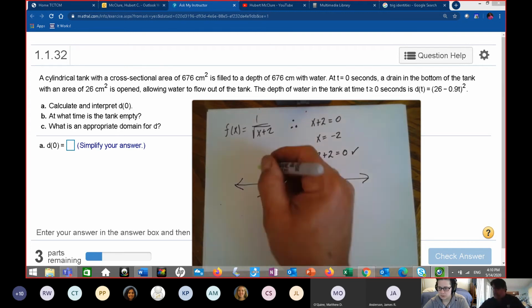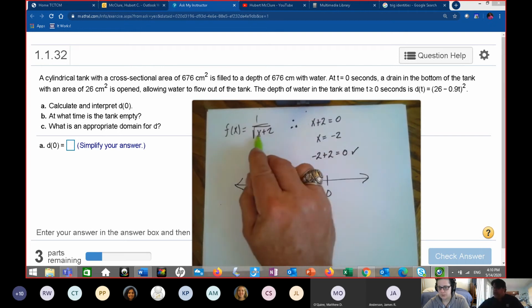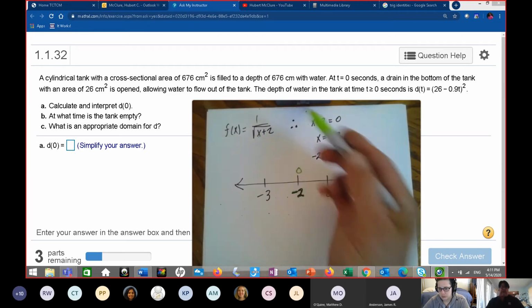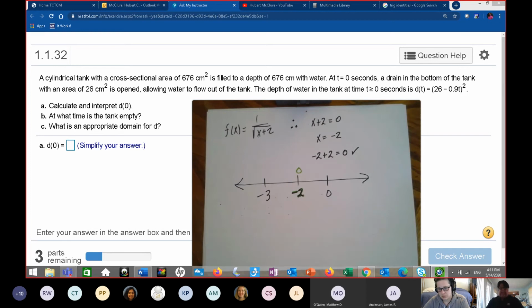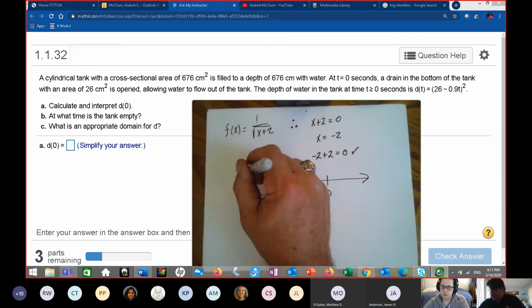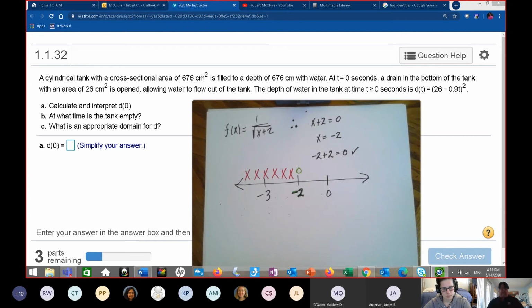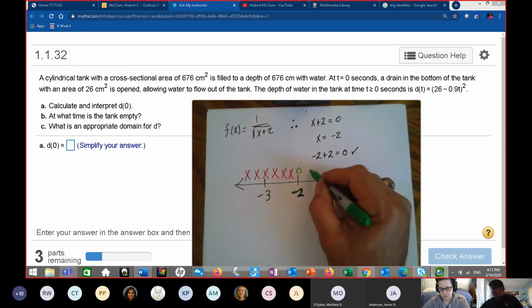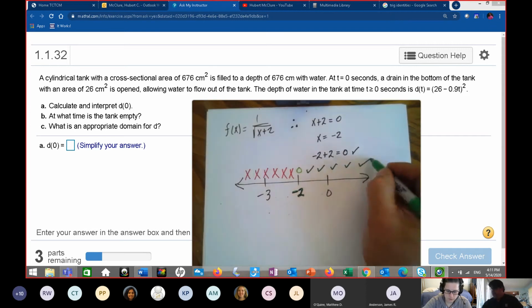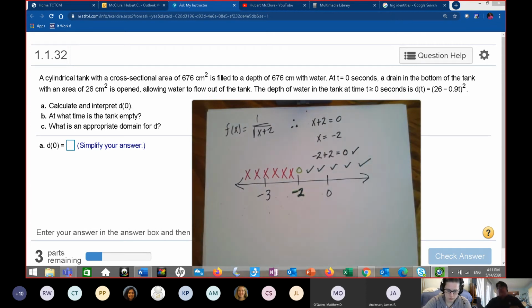All right, here, negative 3. What happens when you plug negative 3 into this function? Somebody tell me what you get. An imaginary number. You get a negative number, and the square root of a negative number is non-existent. So this is bad. Everybody with me? So plug in 0. What do you get? You get positives, which is good. So I can use all numbers above what number?